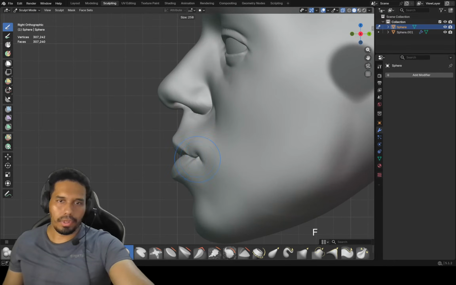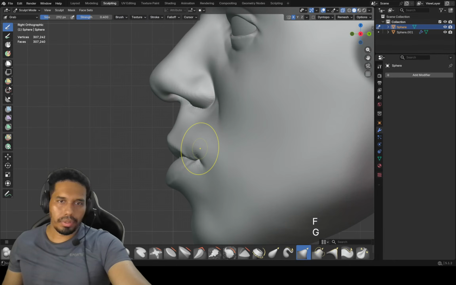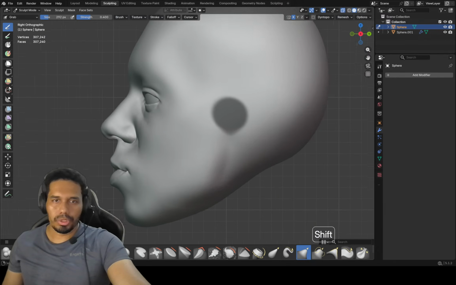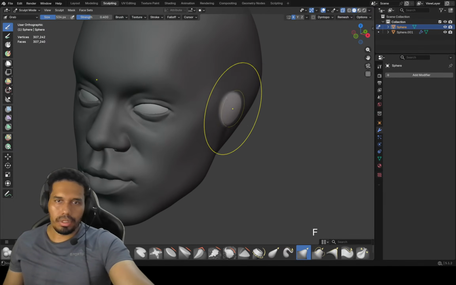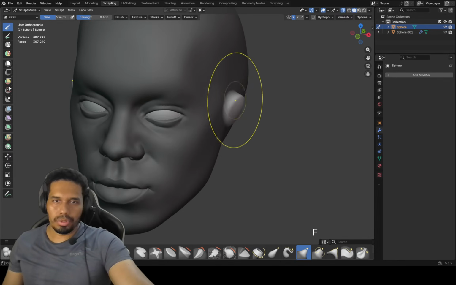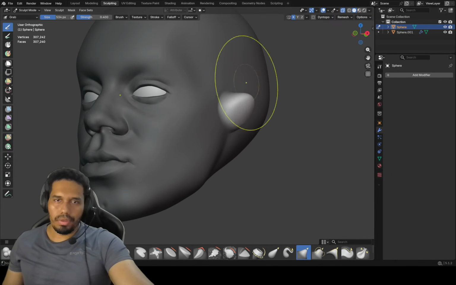Okay, let's bring it a little bit down. Yes, let's invert the mask. Let's bring out the ears.